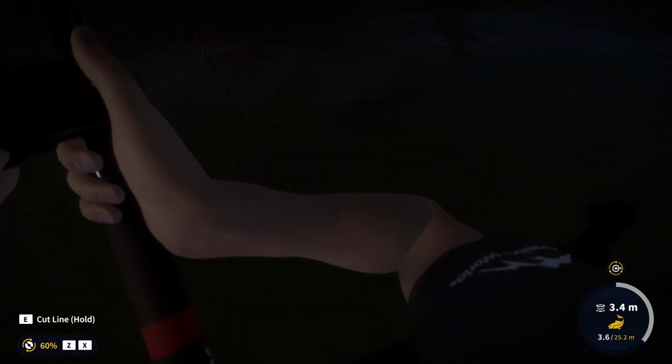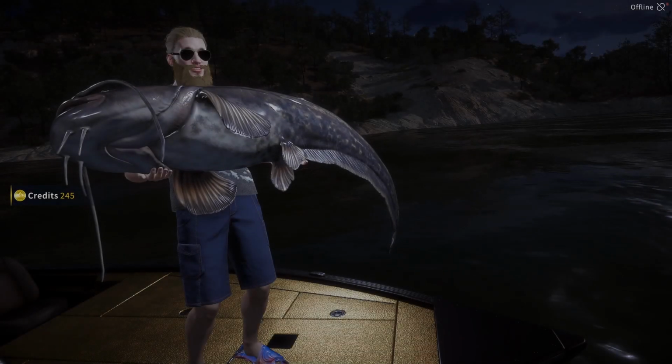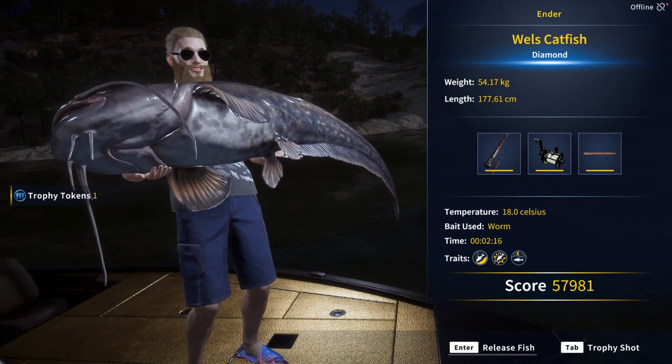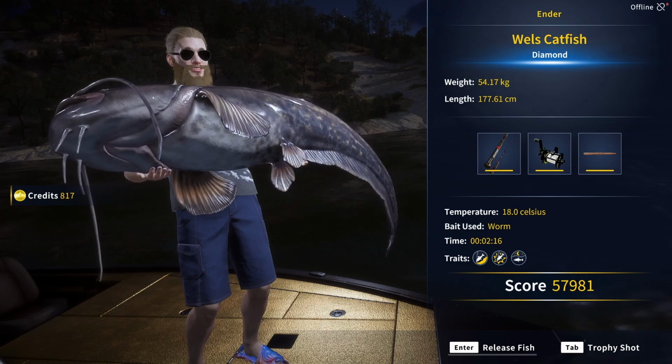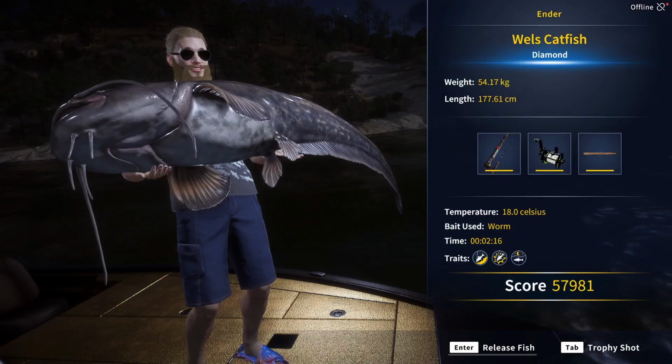All right, 9 meters, 8 meters, 5, 4, 3, 2, and boom. Just like that, 54-17 Diamond Wels Catfish. So that will count as our second gold.